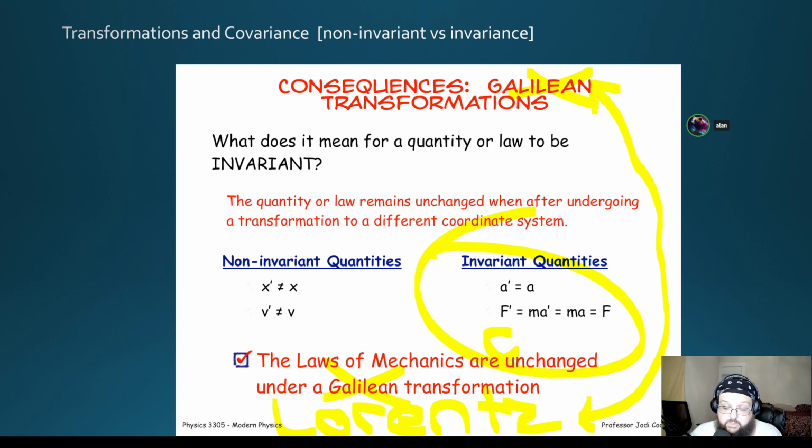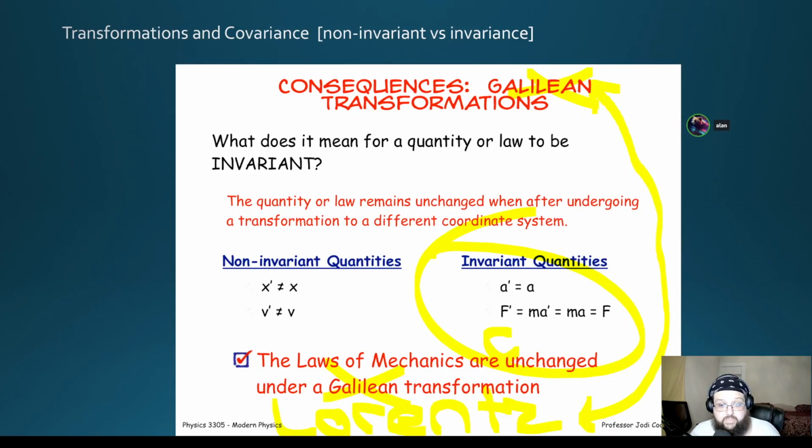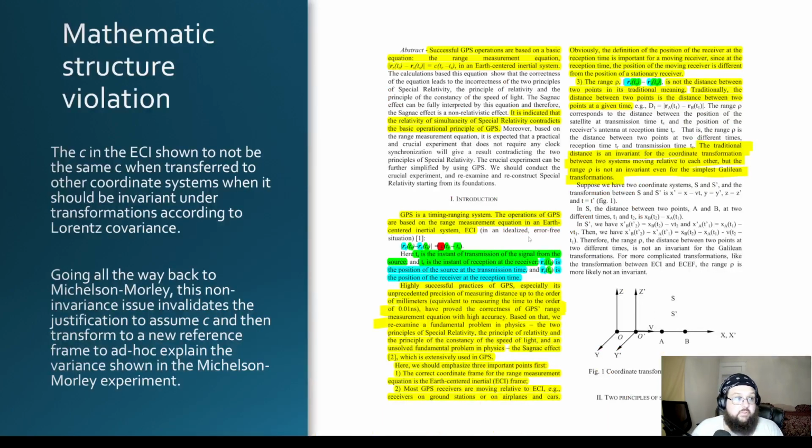Because if your postulates aren't true in nature, why would you continue to build a mathematic framework based upon it, where you say everything's true in this framework that I made up, where it's clearly not true in the one framework that we can measure, right? So it doesn't make any sense. So you're going to see the extreme of that moving forward here. Before we move forward, any questions on the invariance and transformation rules for that stuff? Okay, cool. So we're going to get into Wang's GPS paper now and apply what we just learned.